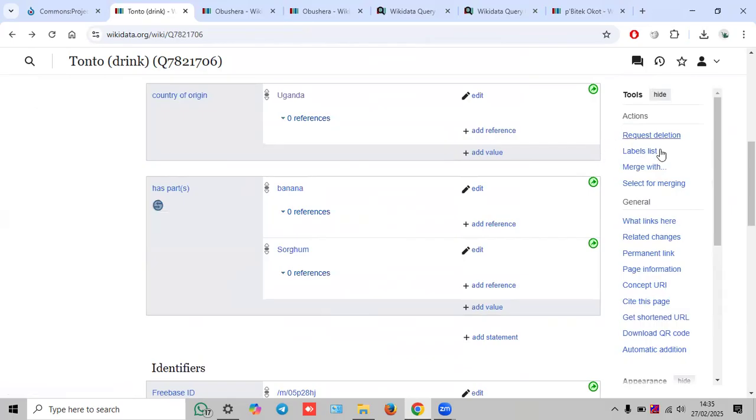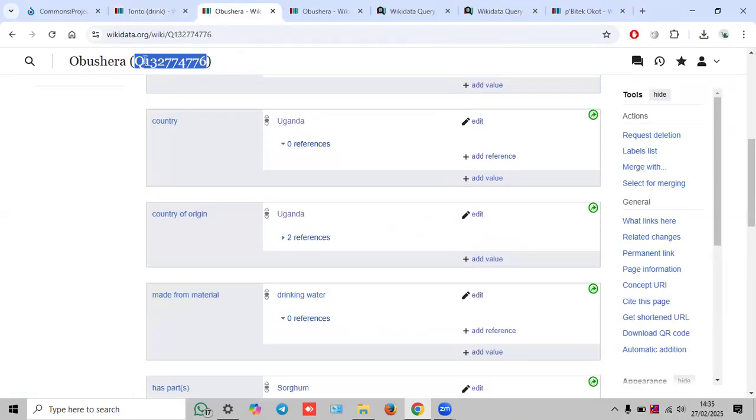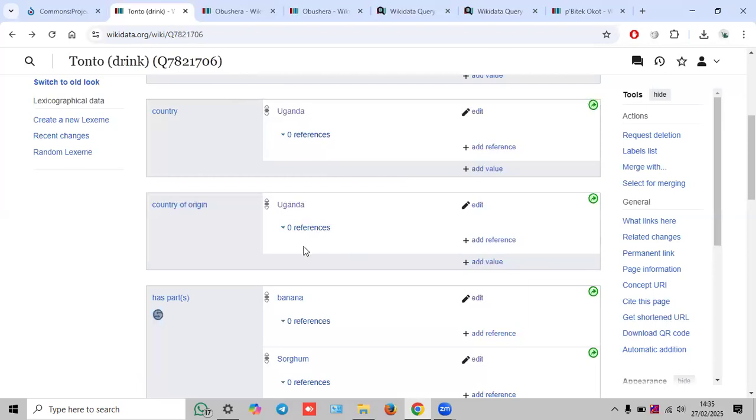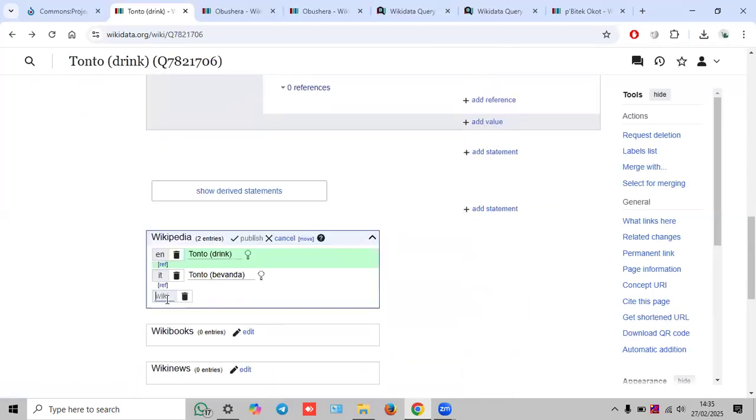For example, you find some articles where someone has written about Bushera and another person has written about Bushera, and when you read through it is almost the same thing. Or say you want to add Bushera to a certain article.